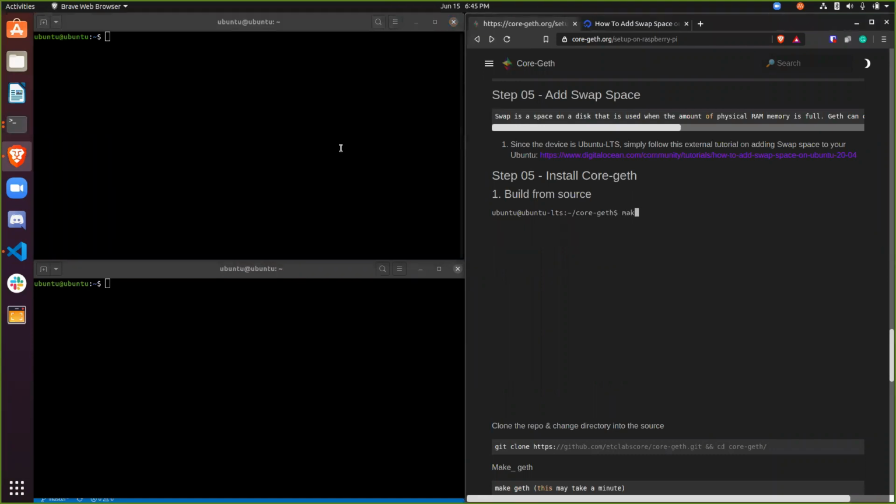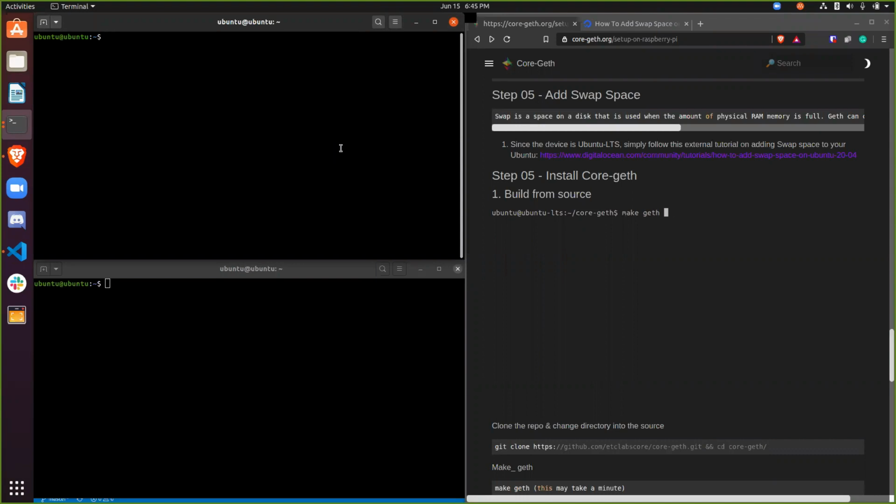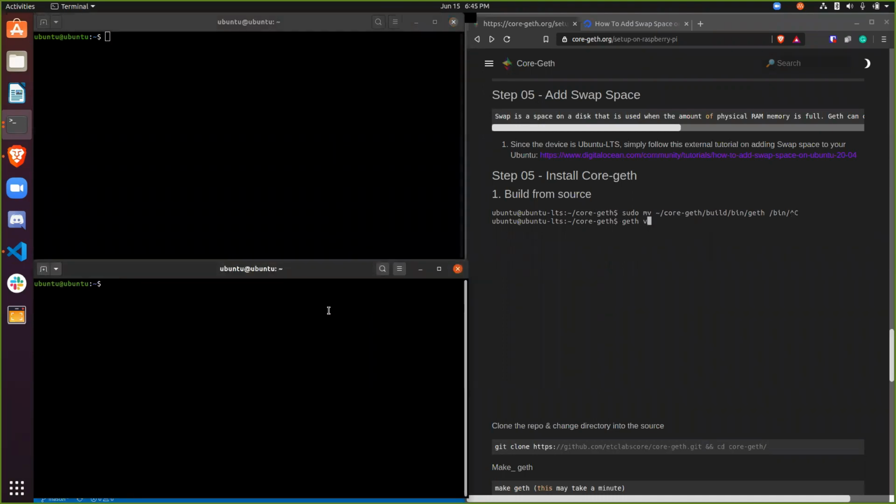Okay, so now we're going to create a swap file, and I created two terminals up here because I'm going to demonstrate something to you. Swap memory is going to help you prevent out-of-memory errors because the Raspberry Pi is limited to only 4 gigabytes. And let's say we need more RAM, but we don't necessarily have more RAM cards. We could create a swap file to basically substitute that space.